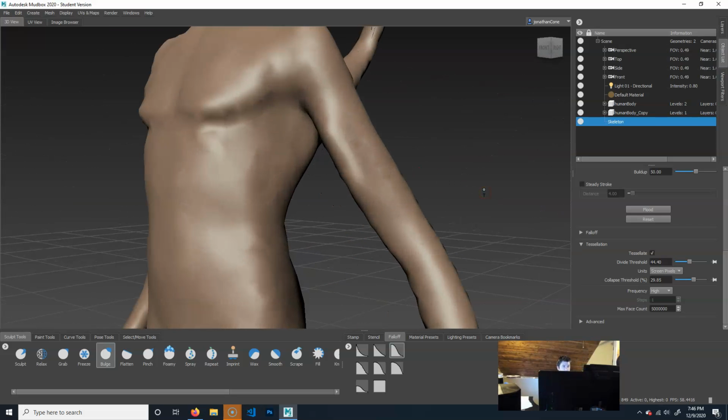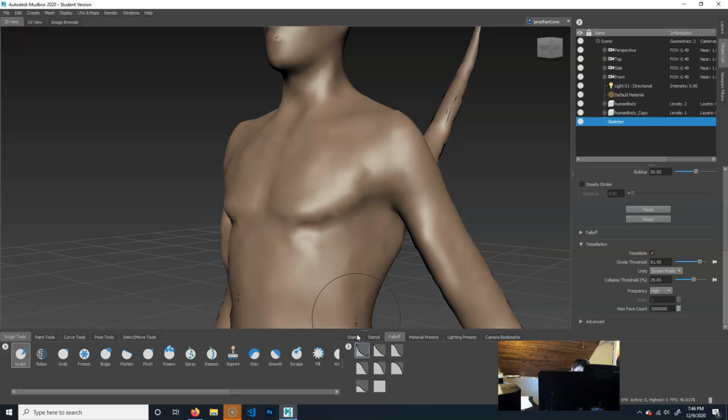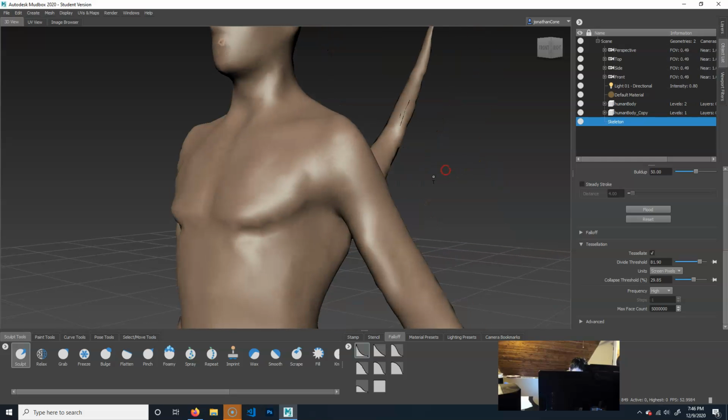So now what I'm going to do is add a little bit more detail. I'm going to go back to sculpt, but I'm going to up my divide threshold a little bit. Let's say like 80-ish, okay? And then I'm going to use this to cut in. I'm doing this because this is very sharp. B, there it is. Okay. All right. And then I'm just going to hold control. And let's hit W. So let me see. Divide threshold. Oh, gotta go the other way. Sorry. I went low, not high. Okay. Is this right? Yeah, that's right. Okay, good. Okay, so let's hit W back, and I gotta do M for strength down.